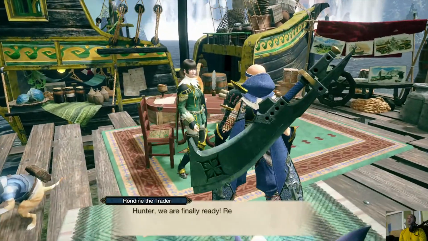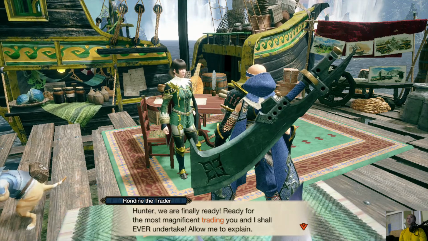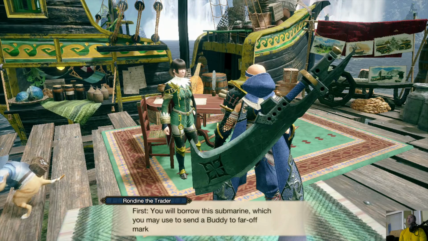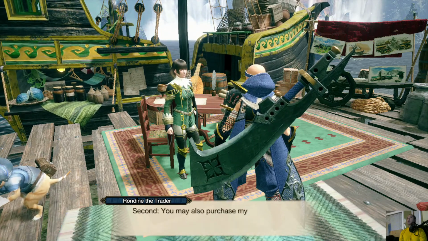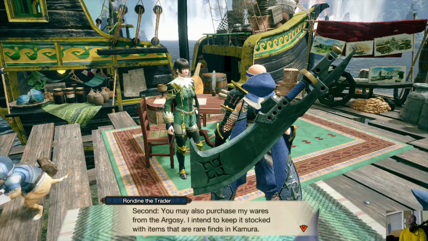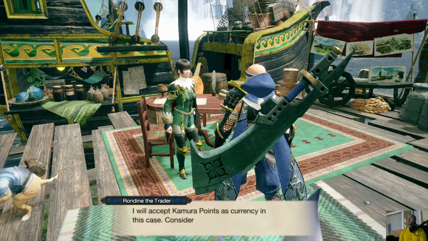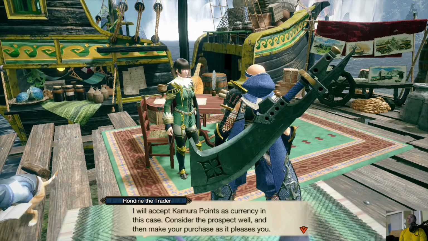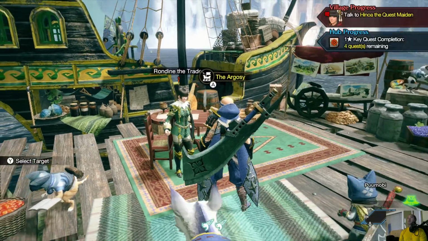Hunter, we are finally ready. Ready for the most magnificent trading you and I shall ever undertake. Allow me to explain. First, you will borrow this submarine, which you may use to send a buddy to far-off markets to collect items of your choosing. Second, you may also purchase my wares from the Argosy. I intend to keep it stocked with items that are rare finds in Kamura. I will accept Kamura points as currency in this case. Consider the prospect well, and then make your purchase as it pleases you. Now, do come by when you wish to enjoy the wonders of travel and trade.